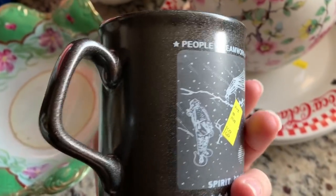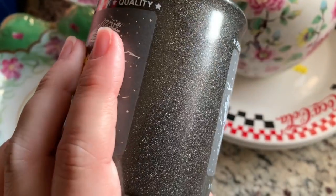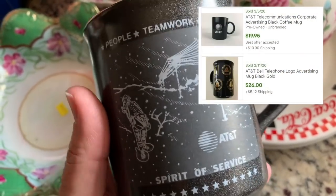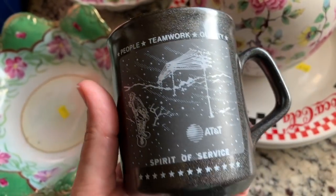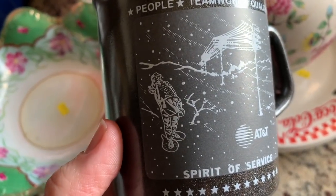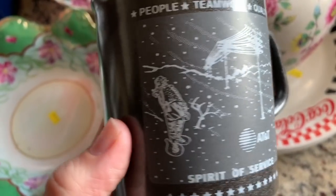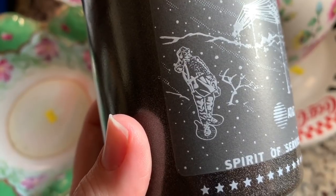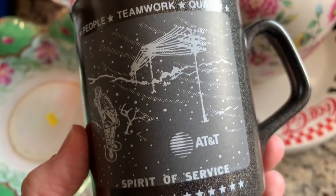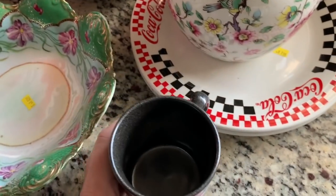It was 49 cents. It was on half off day. I thought it was kind of interesting. Haven't found anything about this mug. I do see AT&T mugs that have sold, but this one, I don't see it listed, and I haven't seen it in any of the sold things like on Etsy or anything like that. So, not too sure about this one. At first, I thought it was space themed, especially because of the black and the glitter. But you got like, maybe he was a lineman or something, looking on proud at his work on the telephone lines. I don't know. Anyways, I thought it was cool. For 49 cents, I would give it a shot.